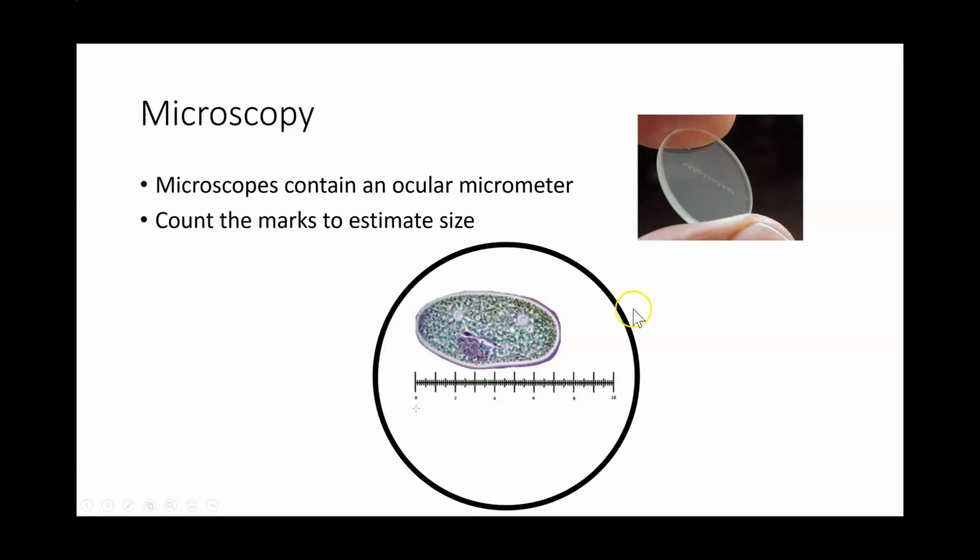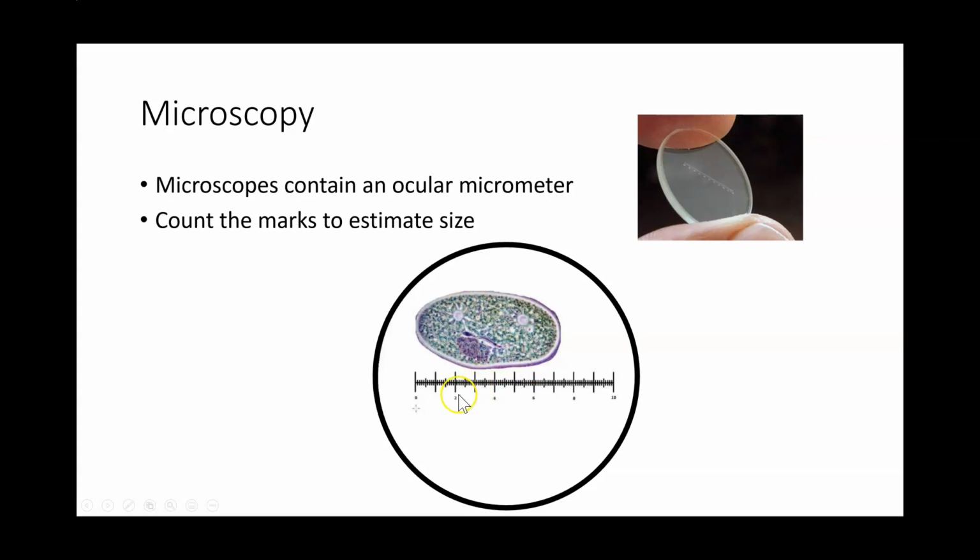What this does is, imagine you're looking through the microscope right now, and in your field of vision you see some specimen that's on the stage. You have a nice little ruler overlaid on top of that image. In this way, you can count the hash marks in the length or the width of whatever this is, which looks like some type of protist or protozoan. And so in this way, we can estimate the size.